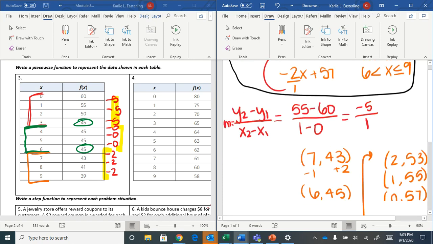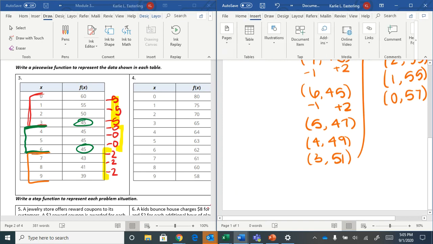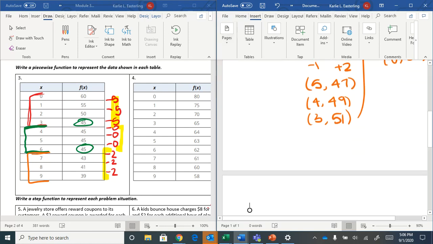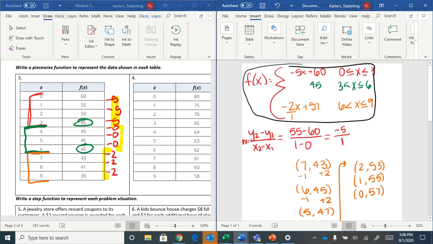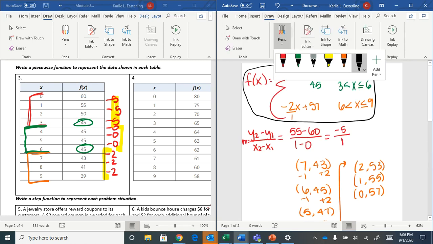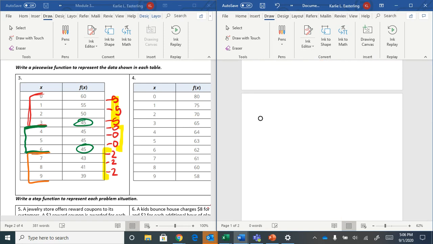All right, so I'm going to scroll down. I wonder if I can add a new page. There we go. So we got our new blank page. This is where we're going to be looking at number 4, which here I should probably label that one as number 3. This is where we're going to do number 4.